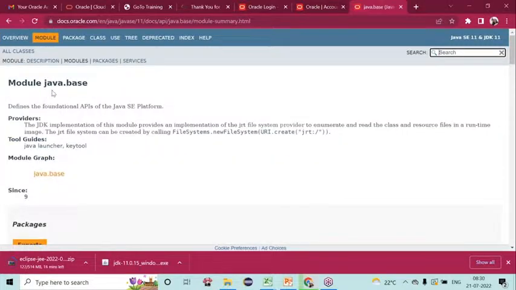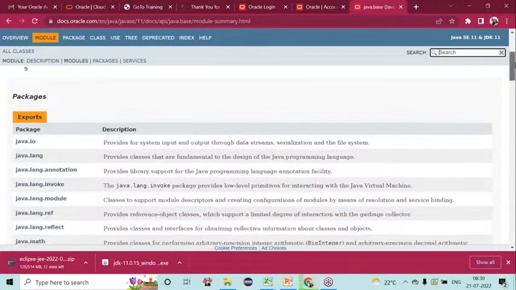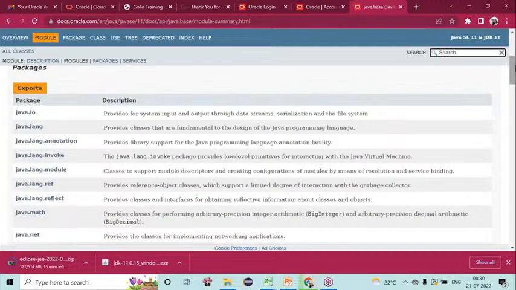Here we can see the Java module java.base. If you come a little bit down, there are some packages under the base. These are the base-level packages. java.io is one package; IO means input output. Any reading and writing related libraries are presented under this package. java.math: mathematics related classes and libraries are in java.math, like this. Just click on the java.io package.